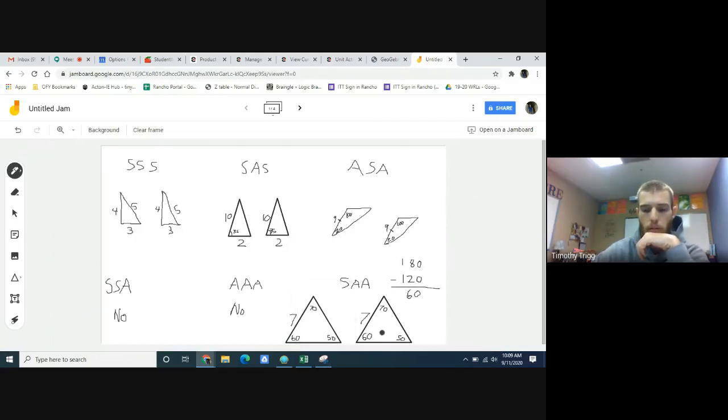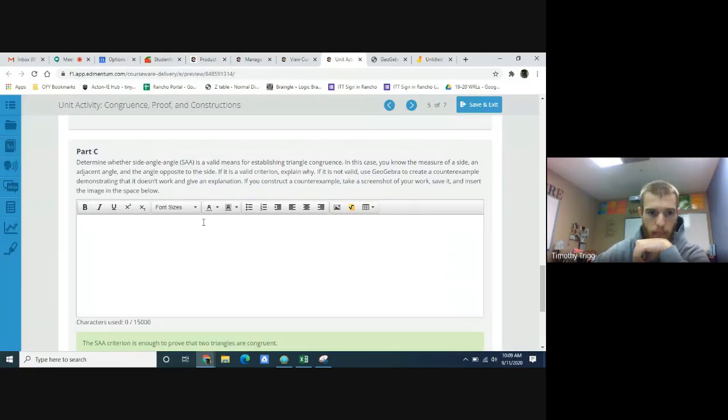Well, now what? Well, now we can say that these two triangles are congruent. Here's the symbol for congruent, by the way. We could say these two triangles are congruent because angle side angle we already know works. And now we have angle side angle. Angle side angle. I hope that kind of makes sense, but that's what we're going to try to explain here.